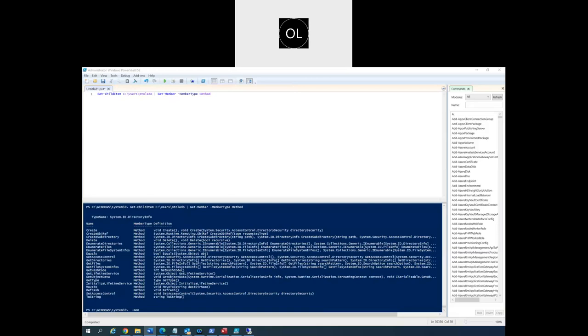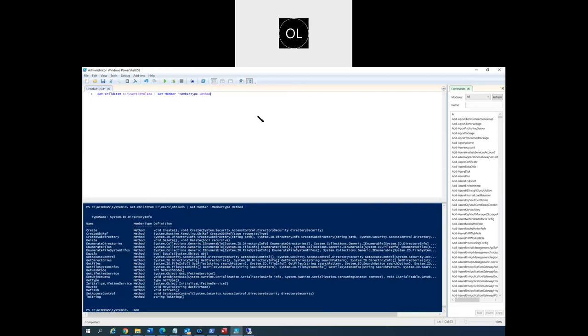So let's do some exercises here. Okay, we know how to use Get-ChildItem now. Perfect. What else? Okay, this is going to be really, really useful and really fun. What happens if you want to identify large files?